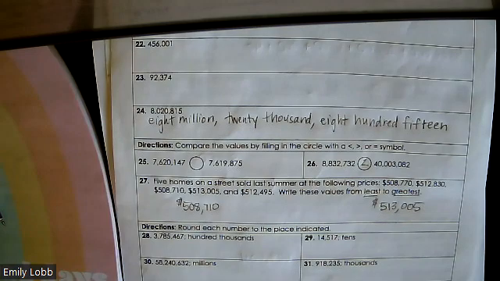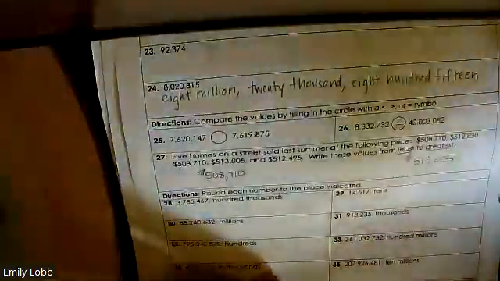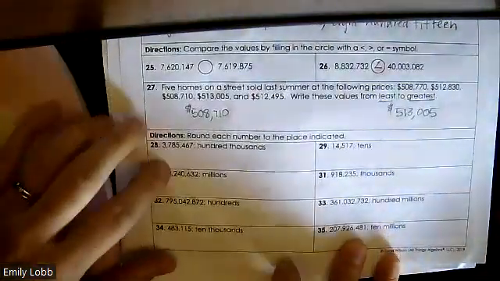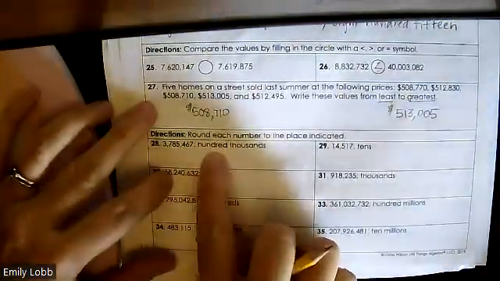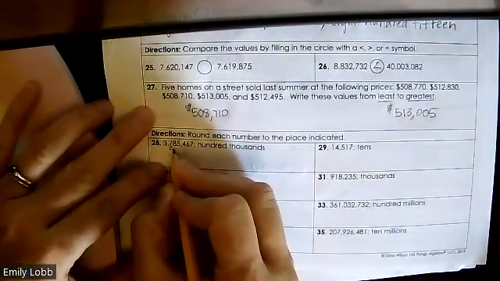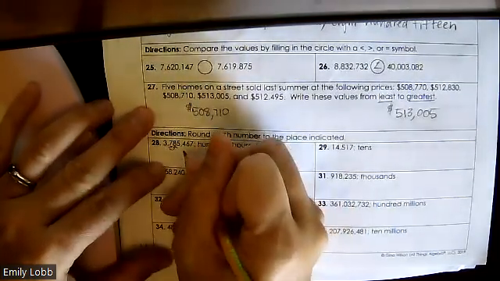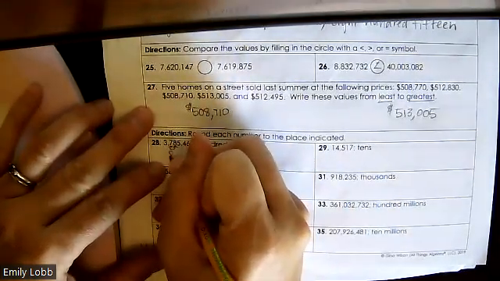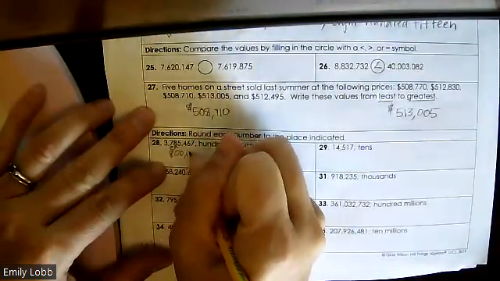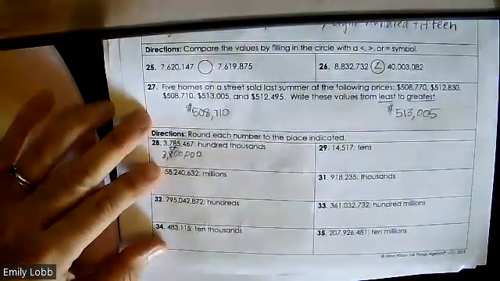Rounding, this is the one I'm going to go over half of instead of just one, because these, I think, are the trickiest for you. Remember, we find the place. So the 100,000th place is right here. Then we look to the right of it. If it's more than 5, we round it up so that 7 becomes an 8. Everything after it turns to a 0 and the number in front of it comes down.